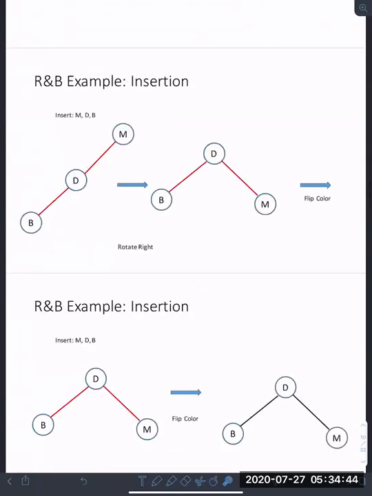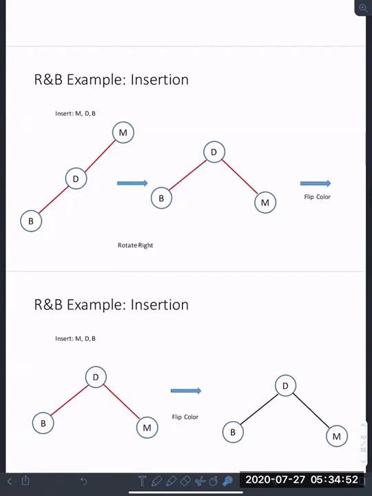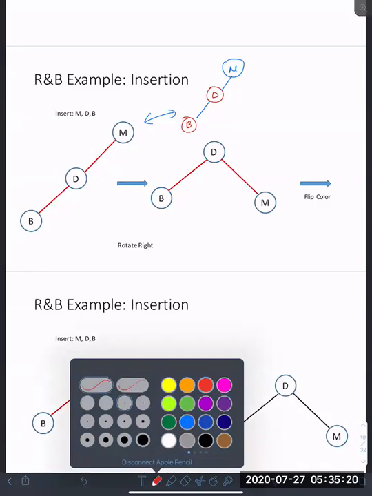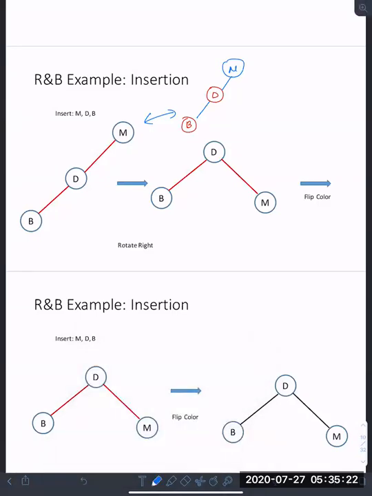And so in that case, we need to rotate right on M, which means that we come across this. Well, now we have 2 red children, which means that we need to flip the color. And by the way, this is a little bit different notation than what I've been using. Basically, this red link corresponds to this node being red. And this red link corresponds to this node being red. So basically, think of it as M and then D and then B. Okay? So the color of the link above the node signifies the color of that node.